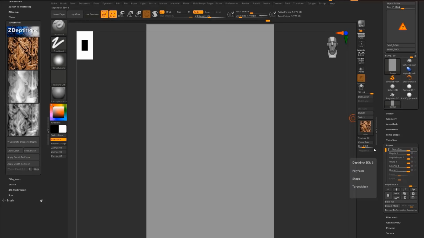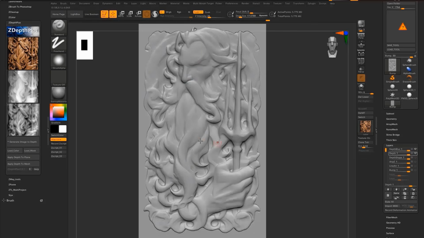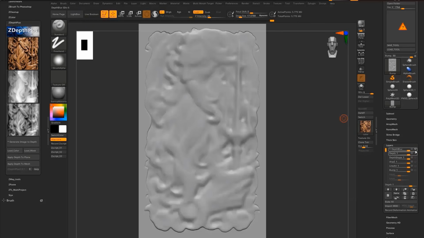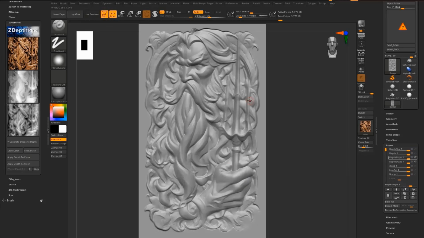Let's start by talking about depth blur. This layer gives a soft, blurry surface detail and generally produces a higher, more exaggerated shape. The depth layer provides strong height information, but it doesn't handle rounded forms very well. Now, if you look at depth shape, this is the layer that gives the best surface result in my experience. For example, in this case, I can duplicate the depth shape layer to enhance the form even more and strengthen the overall surface shape.